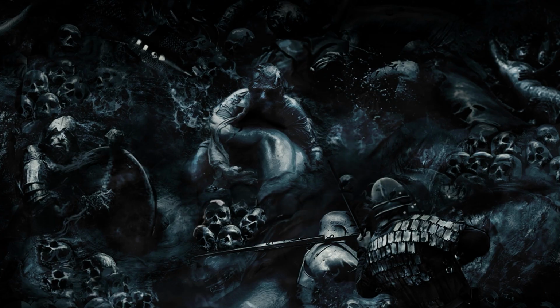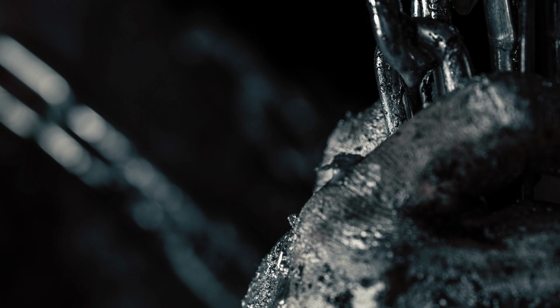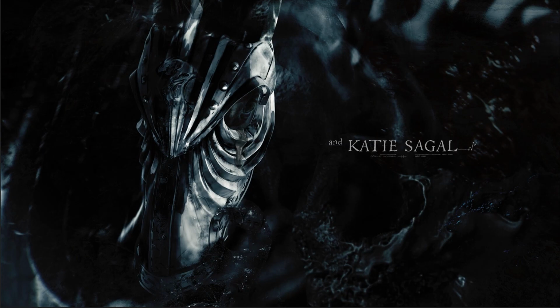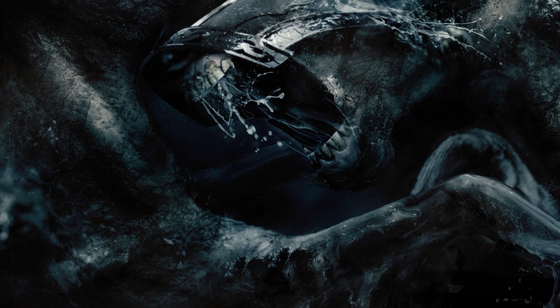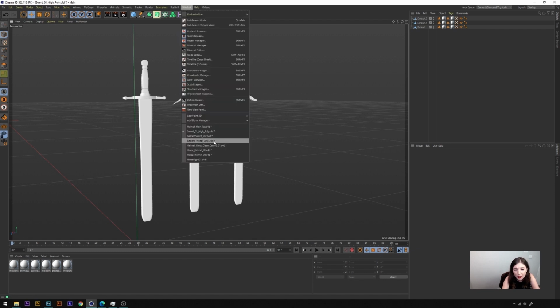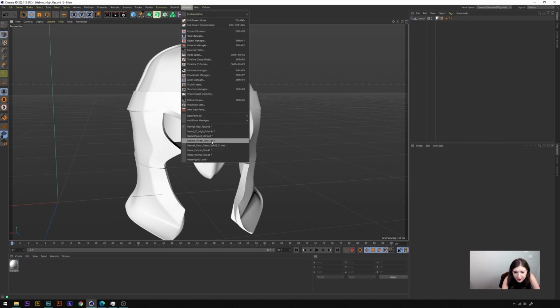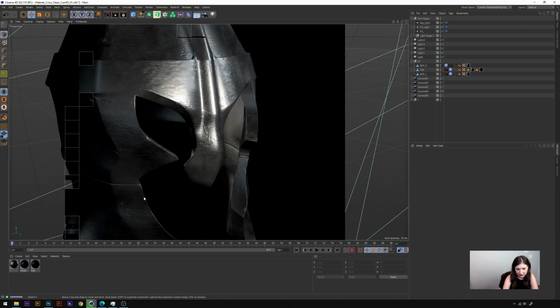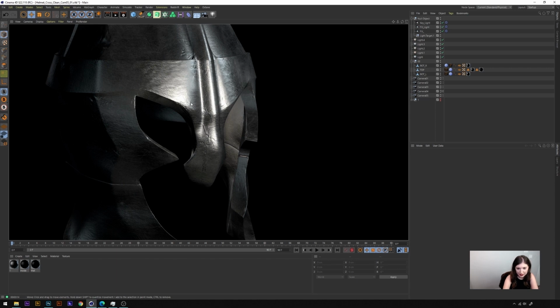So I'm going to walk you through how I use Cinema 4D in making these boards. It was really just a mix of very basic 3D and photo bashing. And I'm just going to show you here the way I use Cinema 4D in my workflow. So first I'll start out with this helmet. So I took the helmet and I textured it and lit it. Sculpted some of these little details in here using the sculpt tool in Cinema 4D just to add some imperfections.